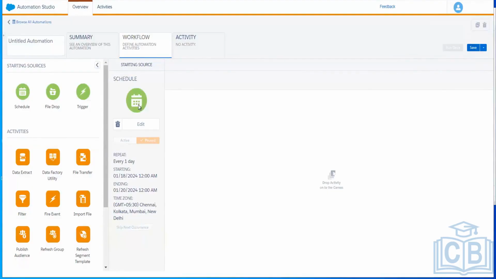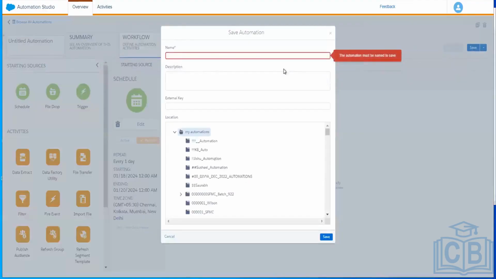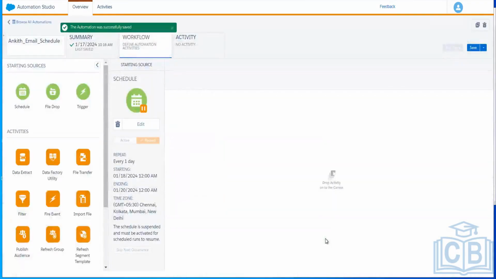If you click save, this is called a schedule. We can schedule like this.